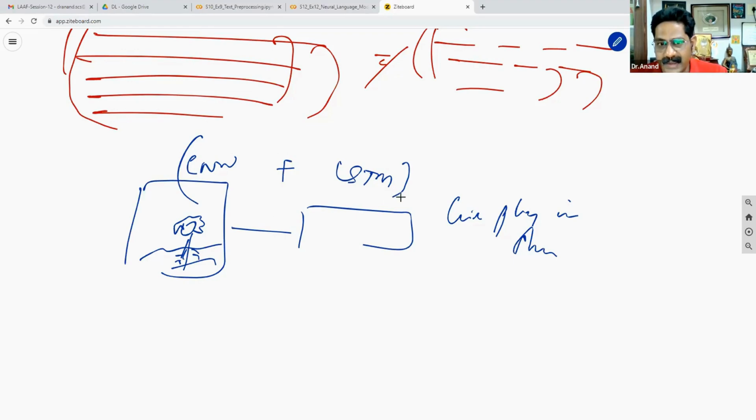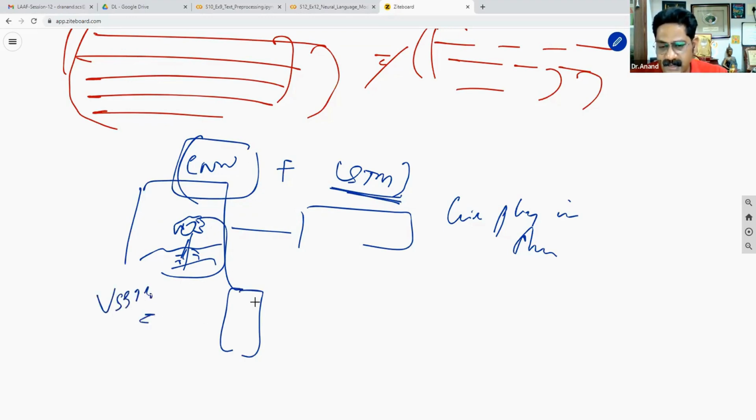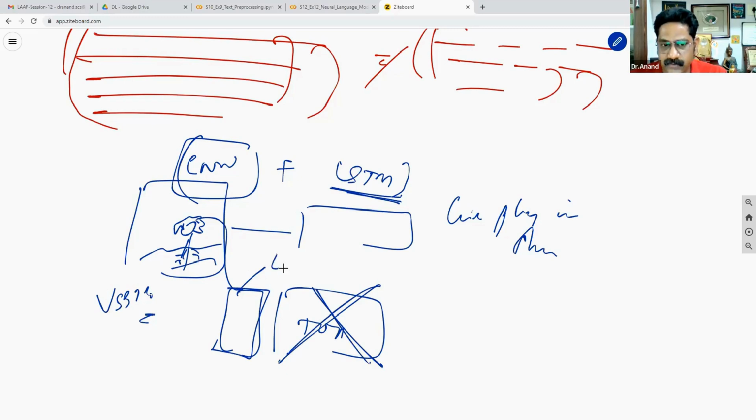You have to give a trigger token. The trigger token is going to come in the form of a feature vector. How can I produce the feature vector for this? You know it very well. Any pre-trained model, I can use it. I can take the last layer of my pre-trained model. If I use VGG16, what is the last CNN layer? I just throw away the top layer. The top layer is the dense layer, which I don't want. Access the last layer. The last layer size is a 4096 feature vector.